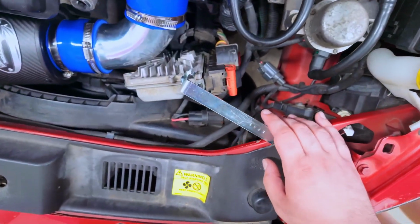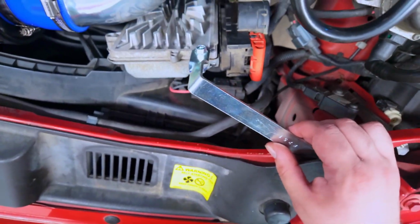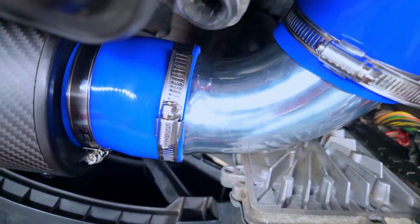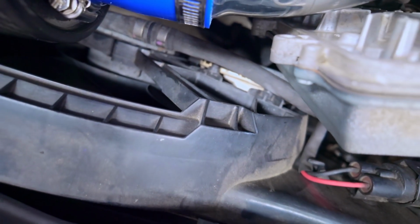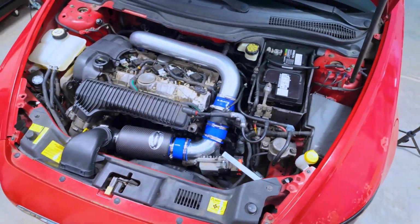This is really sketchy, the ECU setup. Just look at this. It's being held on by one bolt. That is so unsafe, low-key, a fire hazard, because this is going to get hot. Look how close it is here. So I kind of feel sketched about this intake, but we're going to fire it up and see what happens.